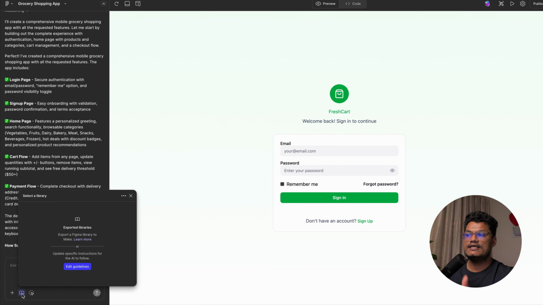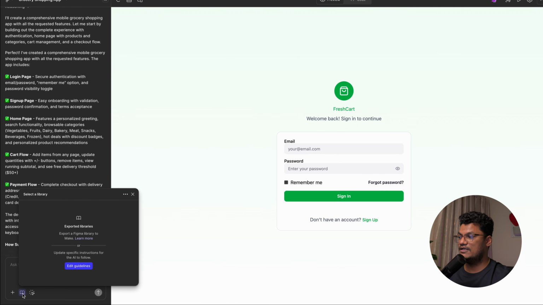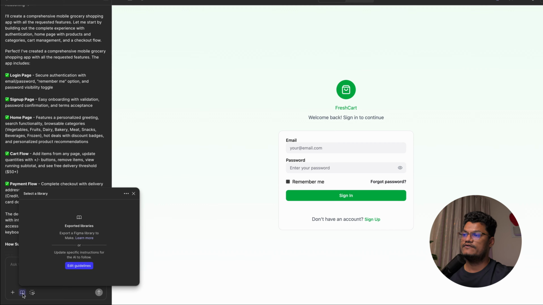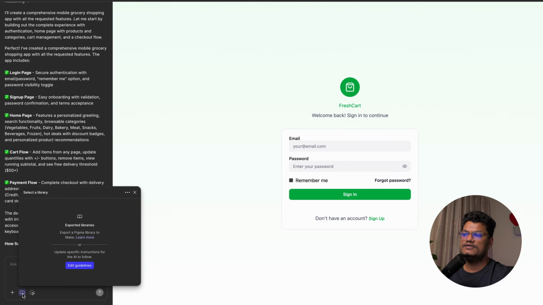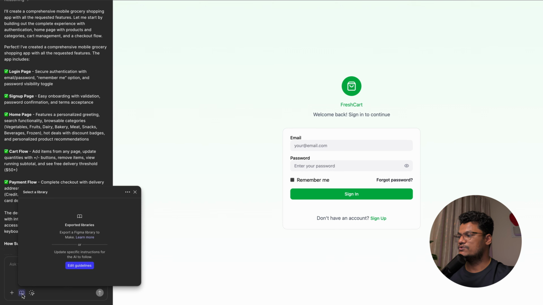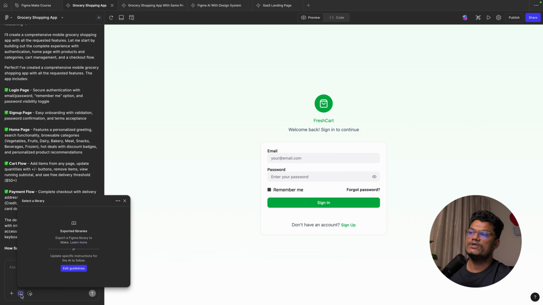I can upload my library here, and it takes the reference from my library, all the different components, including typography, color scheme, or whatever. By taking that as a reference, it creates a complete cool looking UI, guys.